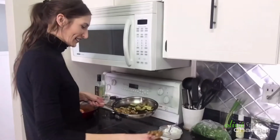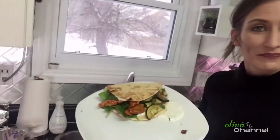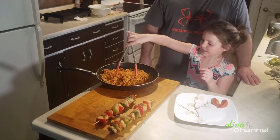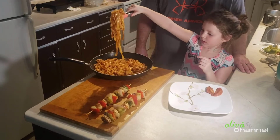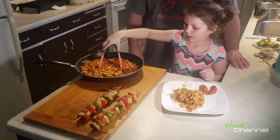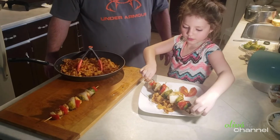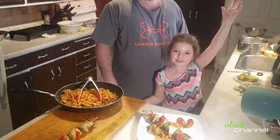A little bit of our onion and chickpea mix here. There you go. We started with a little bit of grilled tomato and made a heart shape. And now, since the noodles are ready, we're just going to take a little portion, put it in the middle of your plate. Hold on, let's do it. Ta-da! Bon appetit.